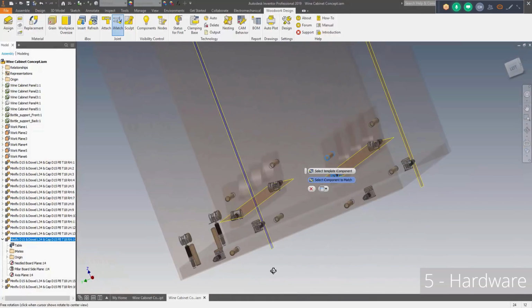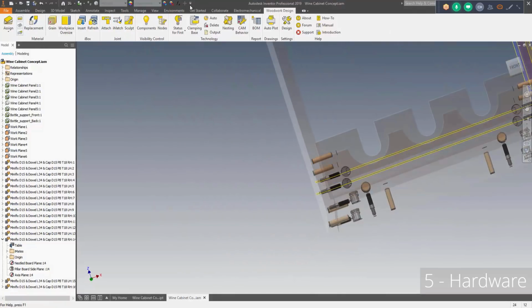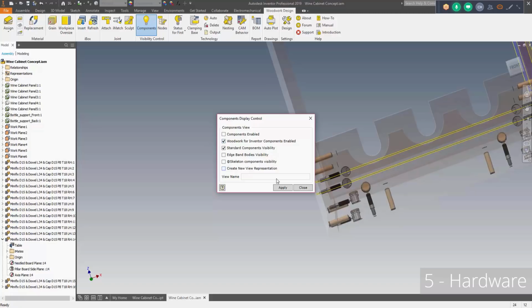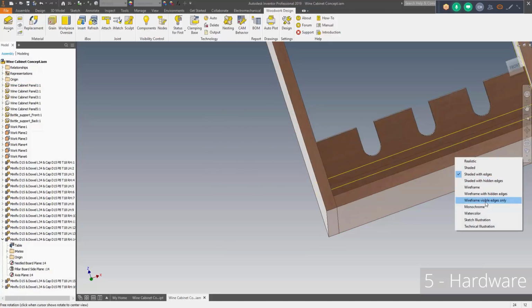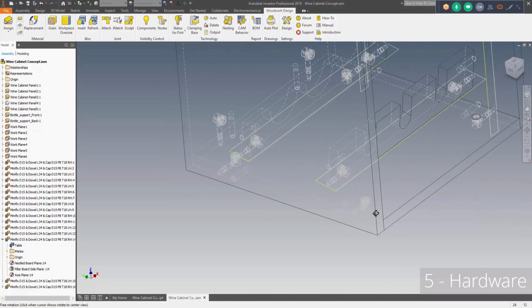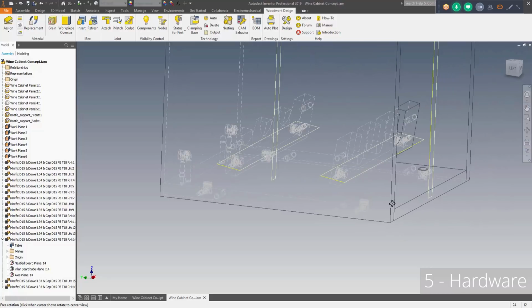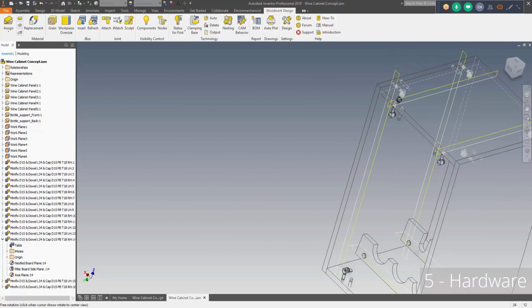Okay, that's it. Looks quite nice. So now we make components enabled again. Okay, and we can switch the representation mode, the visibility mode, to see if everything works as expected.